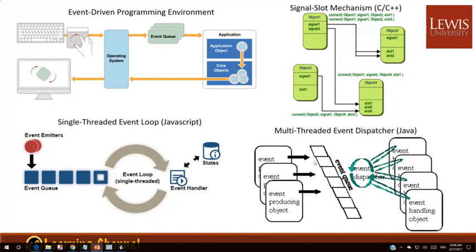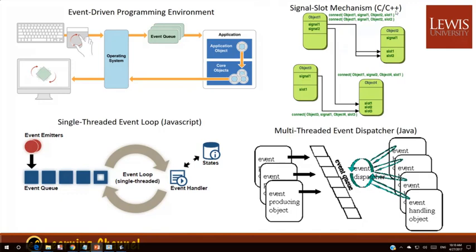And those event sources will generate events. But this event queue takes events from different sources, not a single thread. We actually have multiple threads and we dispatch them into different event handlers concurrently. So we will need an event dispatcher instead of an event loop. It's a multi-threading event dispatcher and dispatches those handlers into different threads. This is in Java's system.